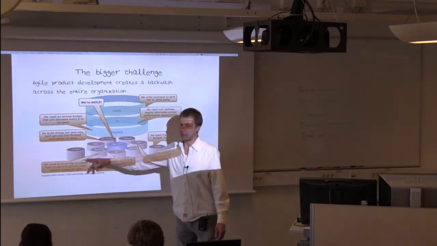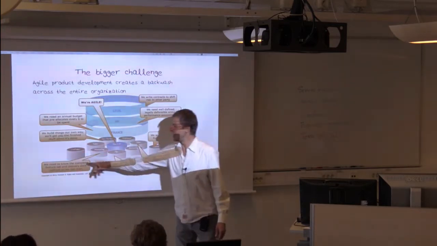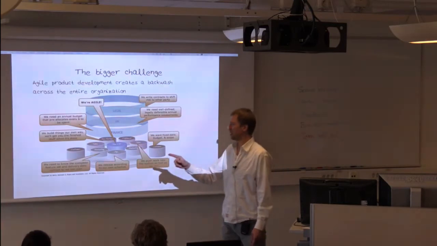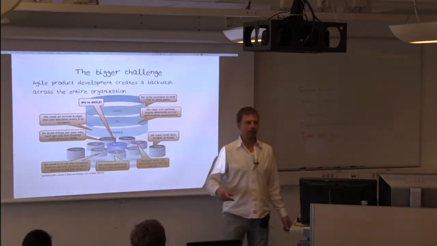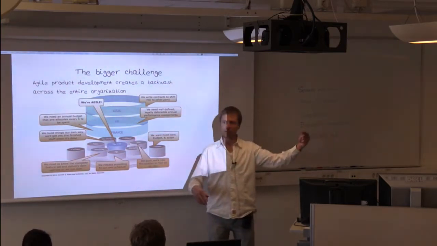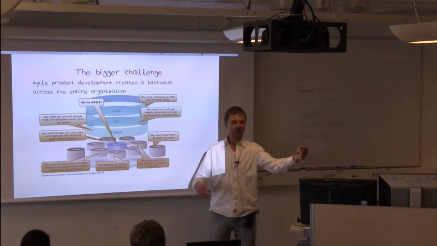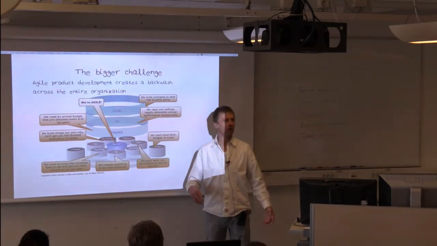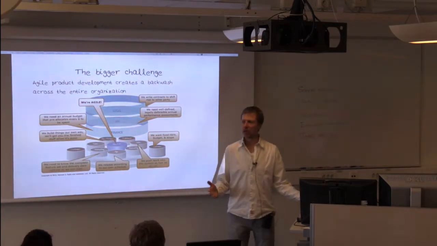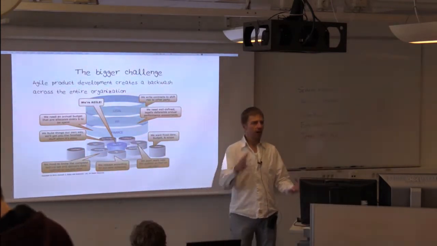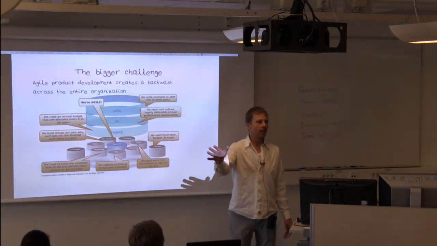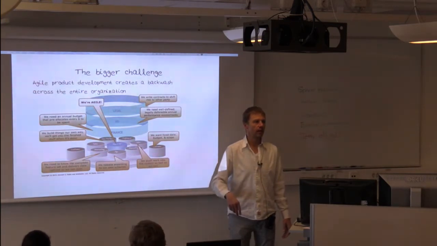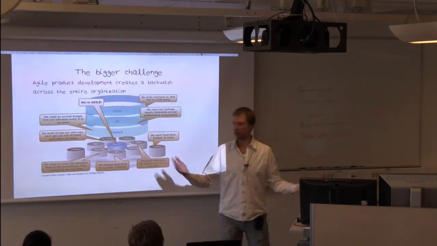Okay, now marketing says, well, this is great, but we need to know the complete feature set and delivery date up front so we can plan. Well, says the engineering organization, that's not how we work. It depends on what the product owner is prioritizing and what they want in the release. We can't promise you. Well, then how are we going to be able to plan for our time? How do I know how much money I need? How do I know when I need those 2 million euros for a marketing campaign for this new product? How do I know that? Well, we can't tell you that. Well, then I can't work.